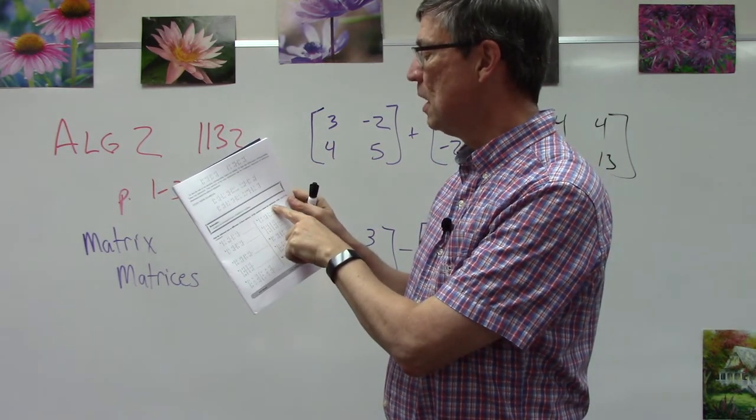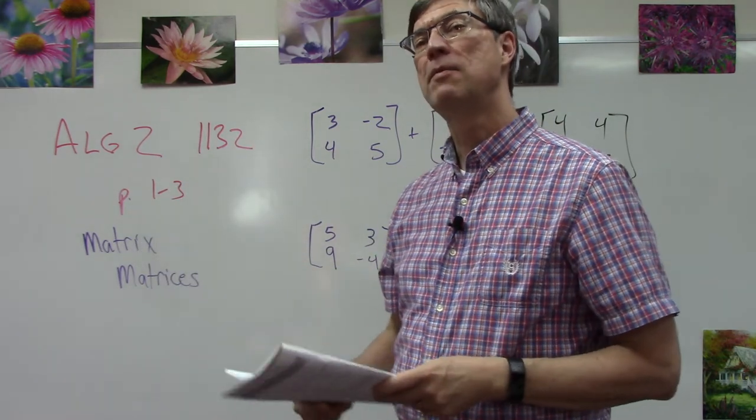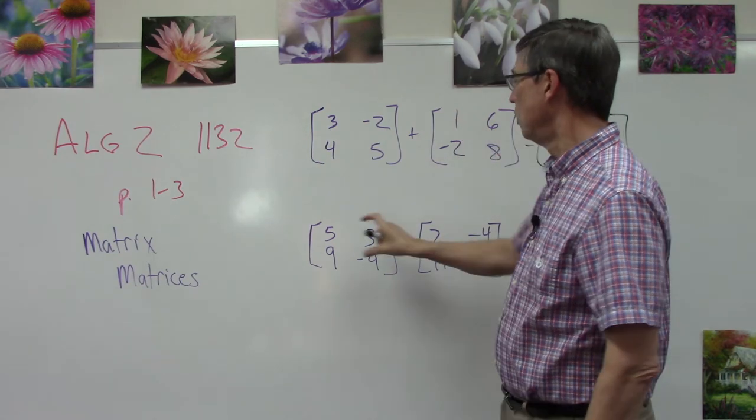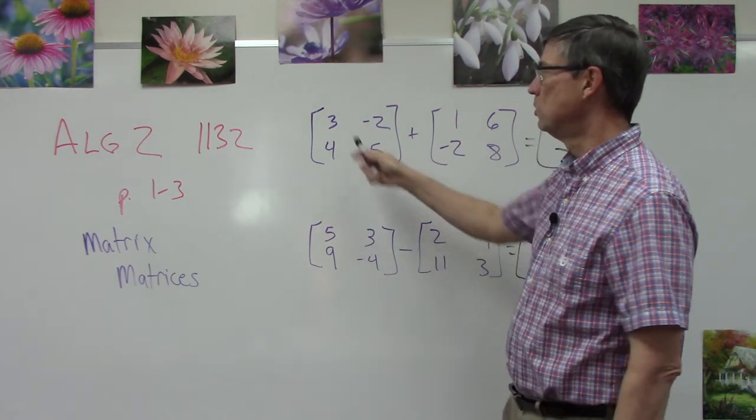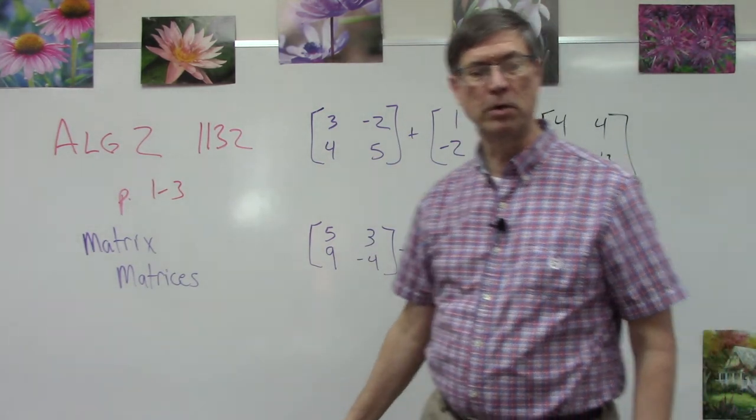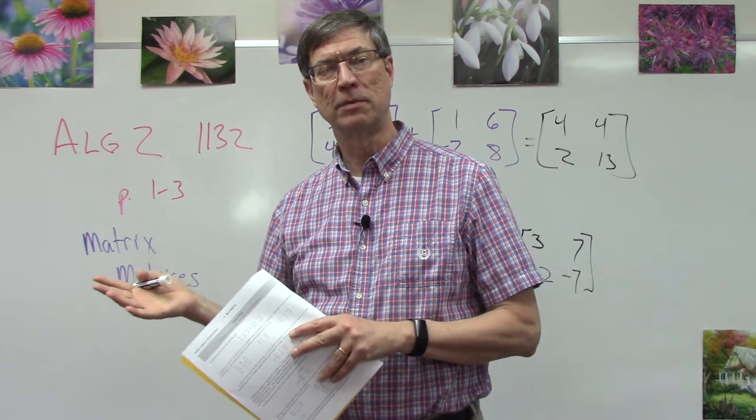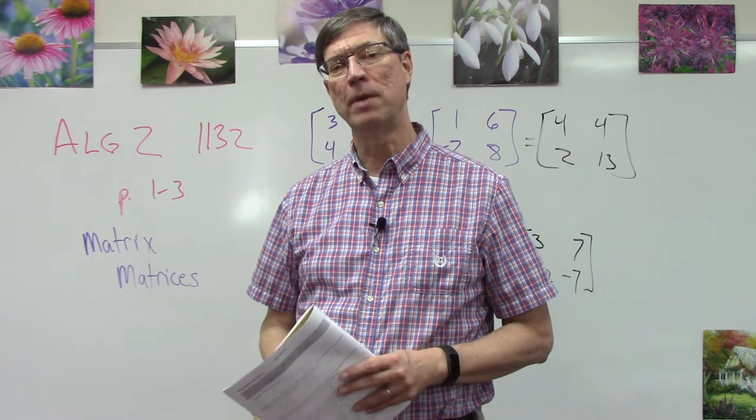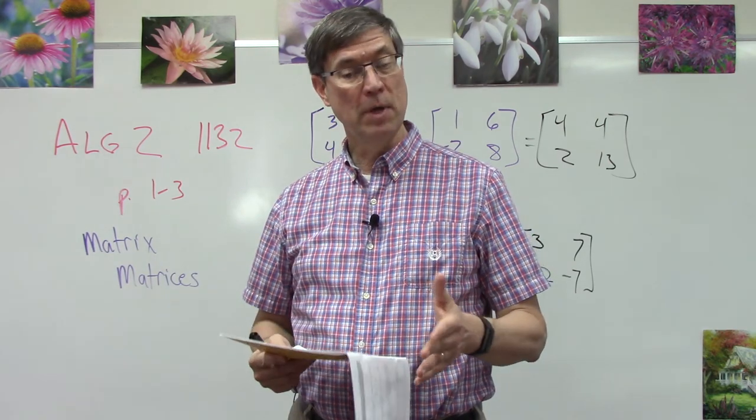And I see one of them on here that you can't do at all. And they even tell you that in the directions. If the matrices cannot be combined, right cannot be combined. So they have to have the same number in each matrix in order to combine them. So if you have two that are off, one has four and the other has nine, you can't do it.